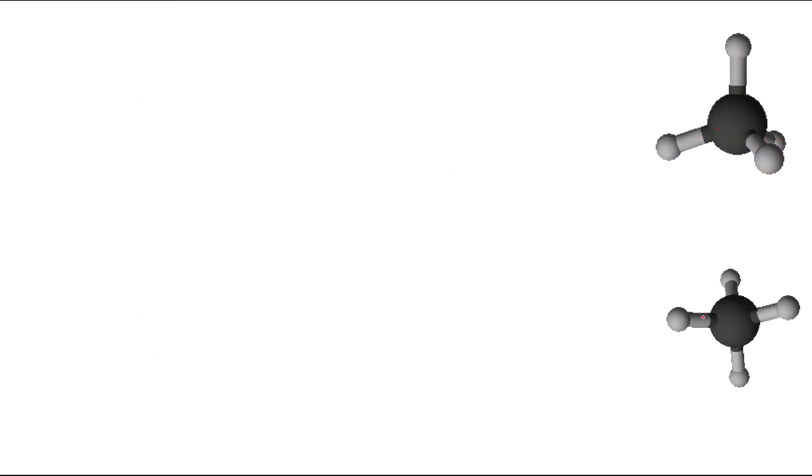The other thing I wanted to show was another way of drawing a tetrahedron, where we've got 2 wedges coming out, and we've got 2 bonds going into the plane. So we'd show them as hashes going into the plane. A lot of students find this easier because it's all 90 degrees. So for my butan-2-ol, I draw my 2 wedges coming out, and my hash going in. Remember, the point of the hash is always away from the chiral carbon.